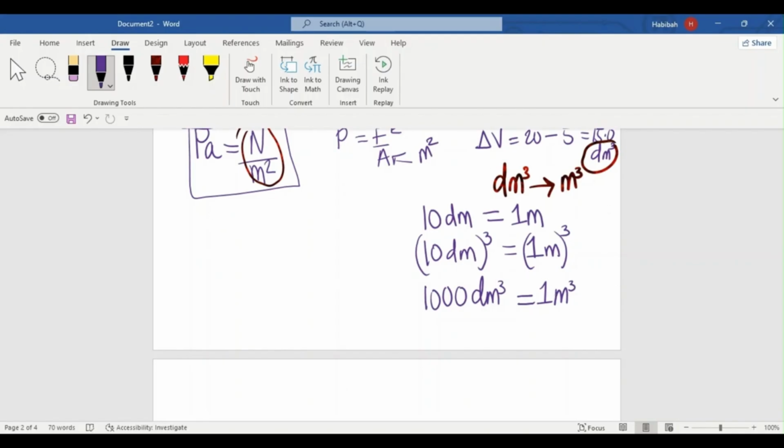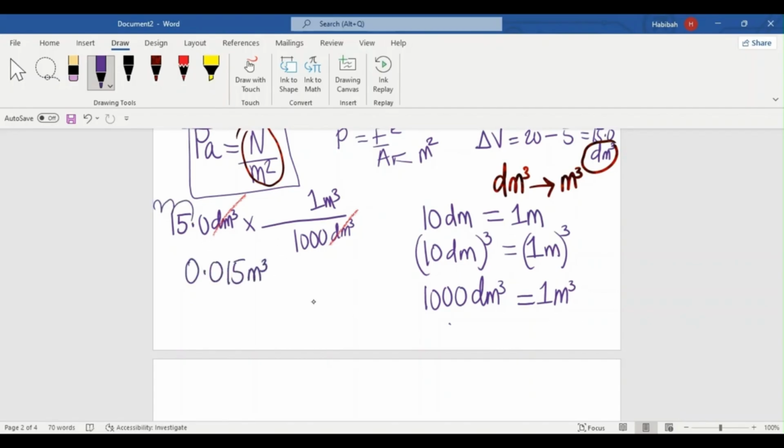Well, we've seen that the change in V here, right? Change in V is 15.0 dm cubed. And that's what we're trying to go from that to meter cubed. So we can just use dimensional analysis and write 15.0 dm cubed. Okay, so we're trying to go from 15.0 dm cubed to whatever it is in meter cubed times 1,000 is at the bottom, dm cubed, and then 1 meter cubed up top. So we cancel the dm cubed, we cancel the dm cubed. And what we end up with is 15 divided by 1,000, which is the same thing as saying 1, 2, 3. So that would be 0.015 meter cubed.